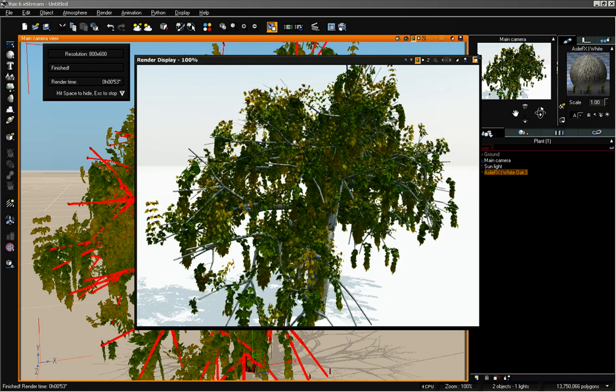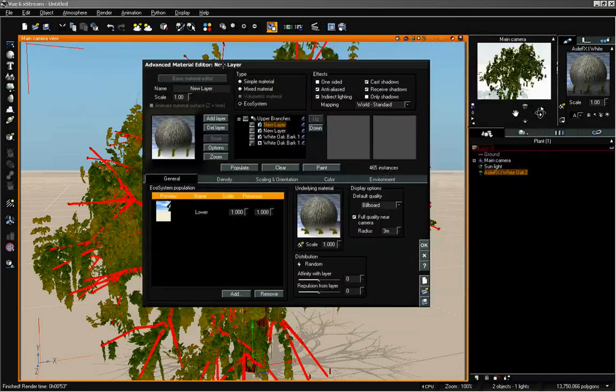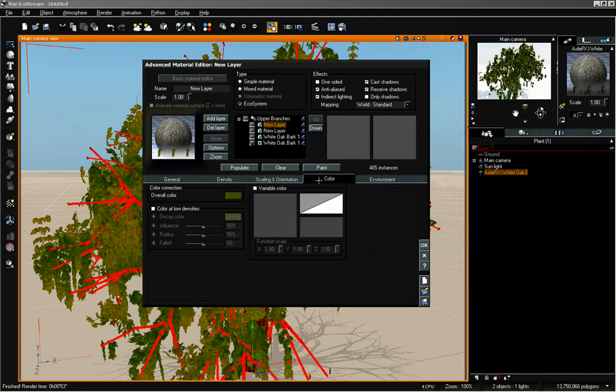So let's go ahead and just close this out, open back up the bark material, and we need to go to our Color tab, and I'm basically just going to be copying the settings over from our color and using the same one on every single ecosystem layer. So we want to check on variable color.